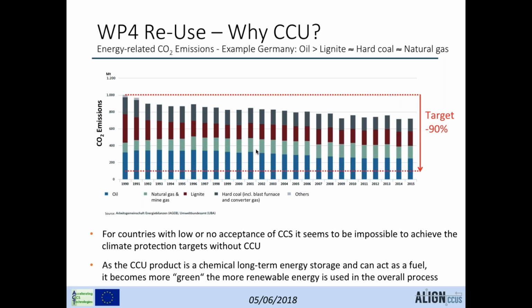The list of the current goals set by politics and society for the future energy and raw material supply is long and comprises, among others, especially the implementation of the Paris Agreement and the climate protection goals, but also high shares of renewable energy in the electricity production, and at the same time safe, highly flexible and cost-effective energy supply. However, the gaps between the formulated desired goals and the technical reality are increasingly diverging.